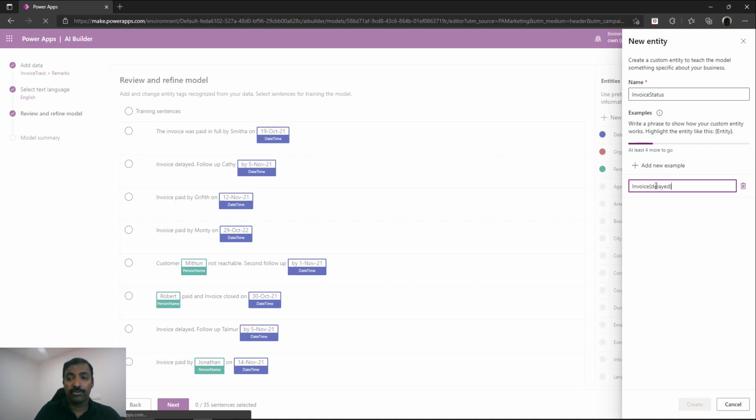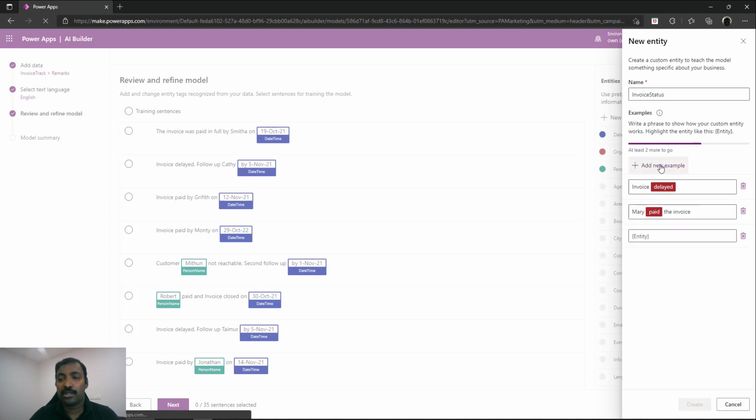This is an example of a case where we have invoice status. When you put it under curly braces, it will understand this is an example of an invoice status, so it will automatically mark it. Similarly, you can copy and paste the sample statements, or if you want to write new ones, you can do that. So you can say, like, Mary paid the invoice. These are just sample statements, so you can type in anything you want.